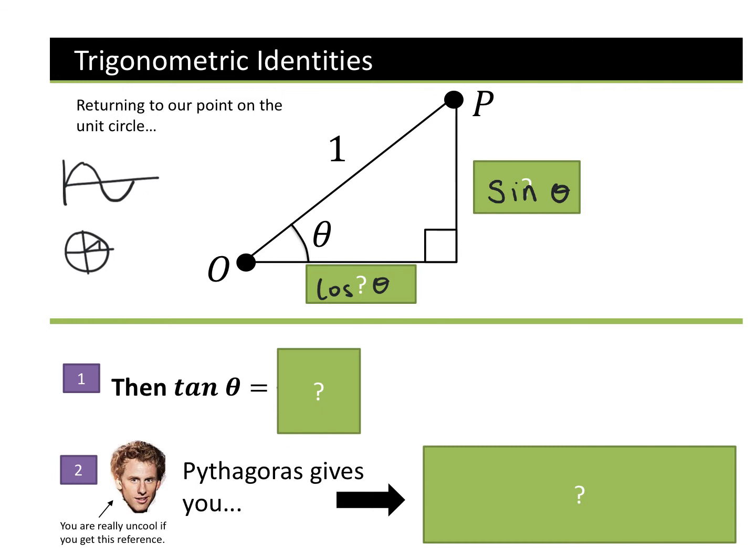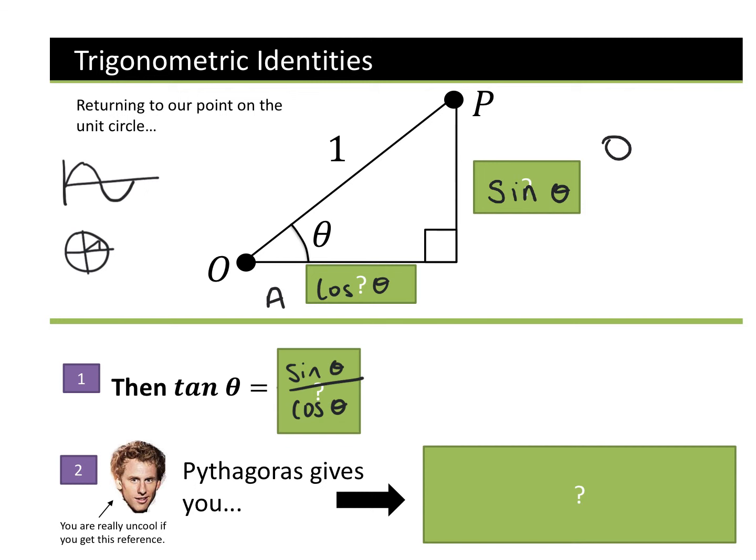Now, using our trigonometric identities. Sine is opposite over hypotenuse. Cos is adjacent over hypotenuse. What is my tan? Tan is opposite, which is opposite the angle, over our adjacent. So tan is sine over cos. Or as I like to say, silly cow. SC, silly cow. So our tan is sine over cos. This is the first identity.